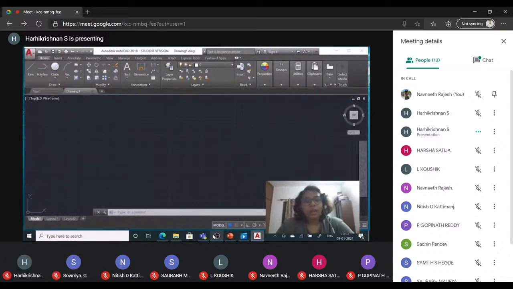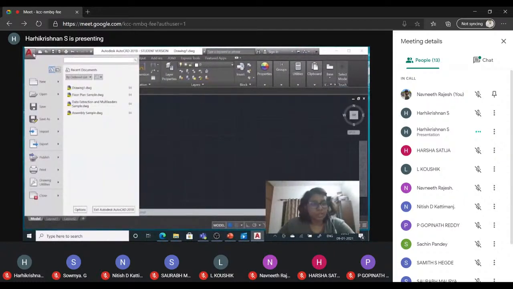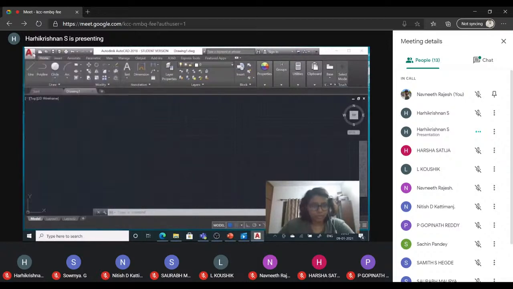And once you get to this screen, so this is the screen face. I'll just brief you guys with what all these panels are, what all these tools are. So this is the application menu, which is common in almost every software, and quick access toolbar, which is customizable. And I'm pretty sure that you guys must be knowing all these things.